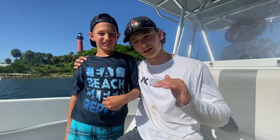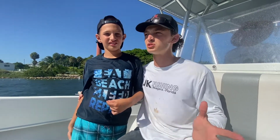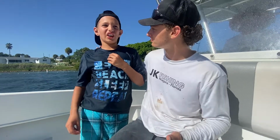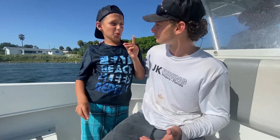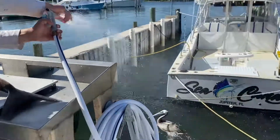Alright, guys, we're just heading back to the dock. We're gonna show you how you fillet these fish. We're gonna cook up that amberjack, maybe smoke it. We'll see what we do with it. However, what do you think, Jack? Good or what? Yeah, but the amberjack might have worms. Well, we'll show you that at the dock, guys, so we'll see you there.